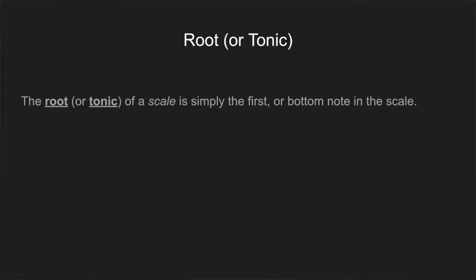Another word that you'll hear used in this video is root, or another word that means the same thing in music is tonic. The root of a scale is simply the first or bottom note in the scale. Hence the word root, like coming out of a tree, something that grounds it. That is like the foundation. And then arguably, the most important words we have for today, listen closely, half step versus whole step.